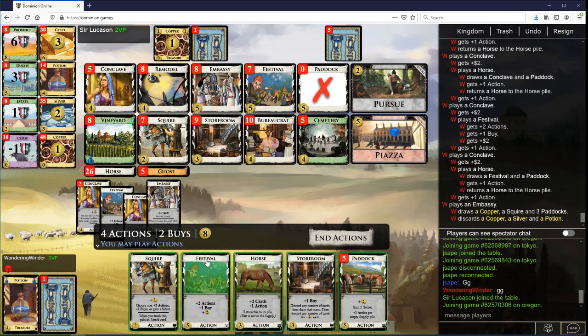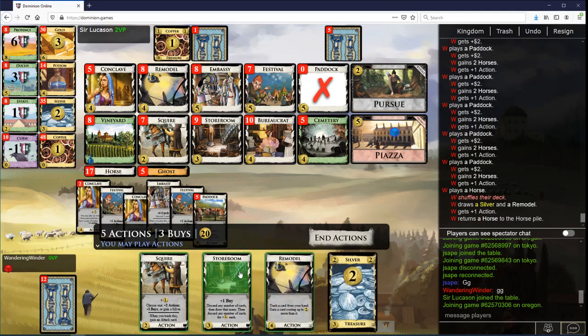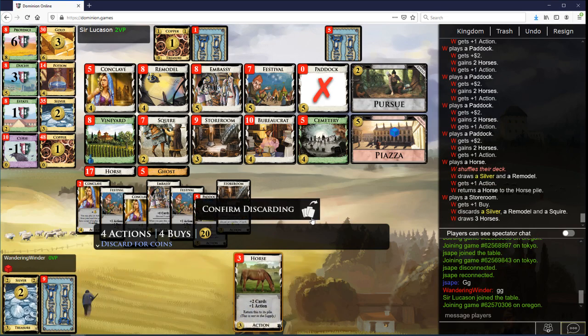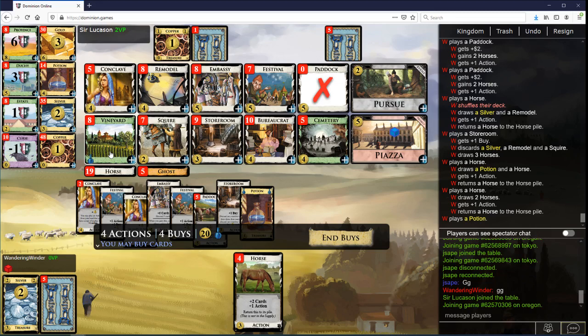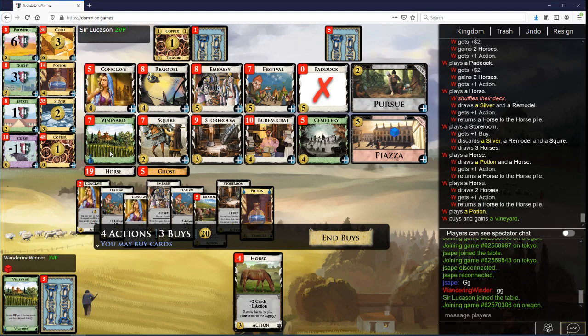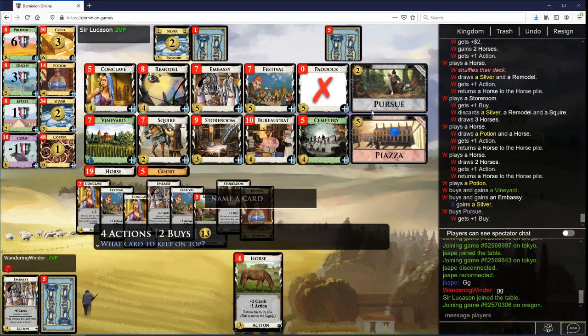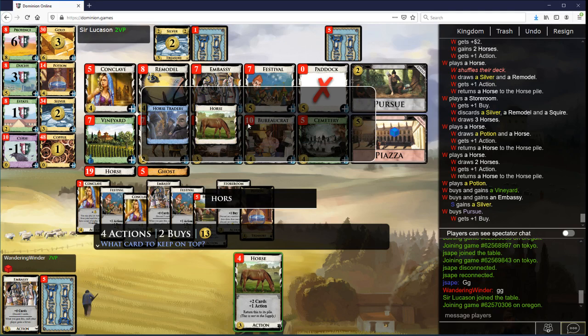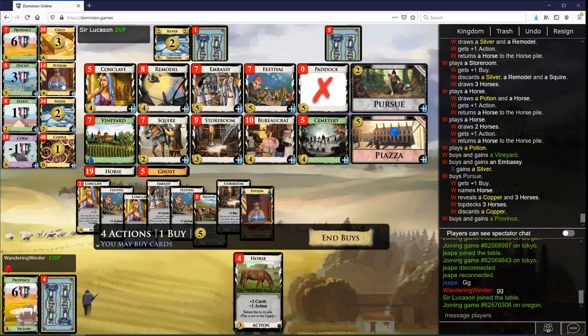That was probably a mistake. As was the order I played this in. Actually, we should probably stop here. Take our vineyard. It's worth 7. Okay. Take another embassy. Pursue horse. Okay, go province, potion. Getting another potion seems good.